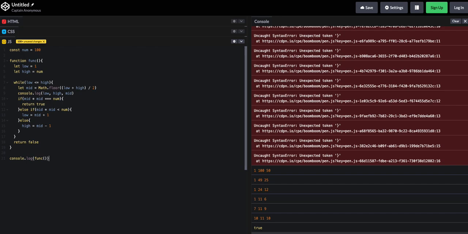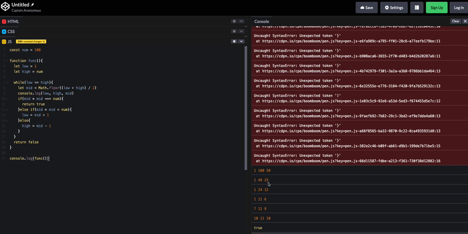And you can imagine we could even, well, let's just explain this first, and then we're going to grab that crazy number and we'll see what that does. But okay, so we start off, low is 1, high is 100. That's going to give us a midpoint of 50 because we got low plus high divided by 2, rounded down, right? So obviously 50 times 50 does not equal 100. So the next pass, our new high is going to be 49, right? Because we said high equals mid minus 1. So then we have 49 plus 1 equals 50 divided by 2 gives us 25, right?